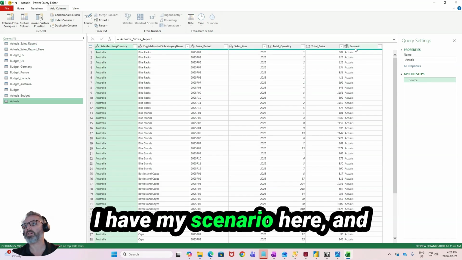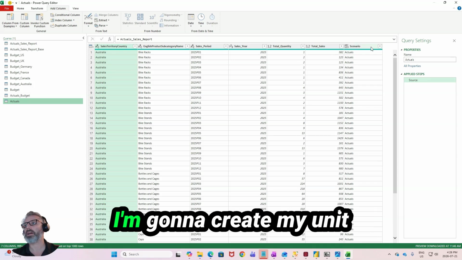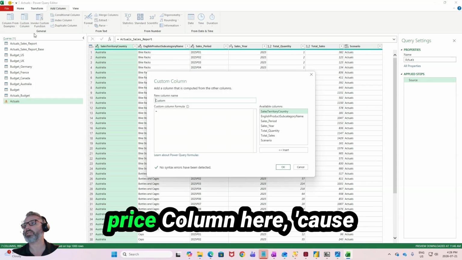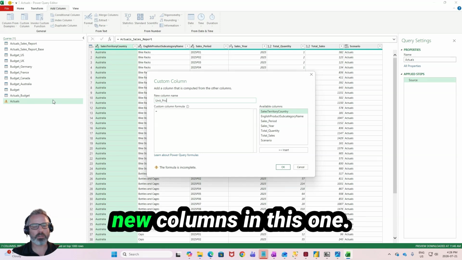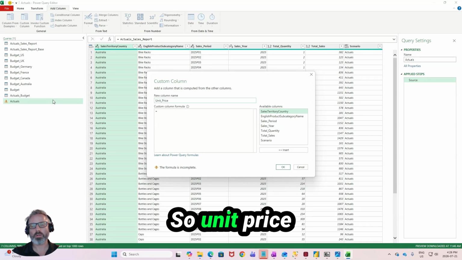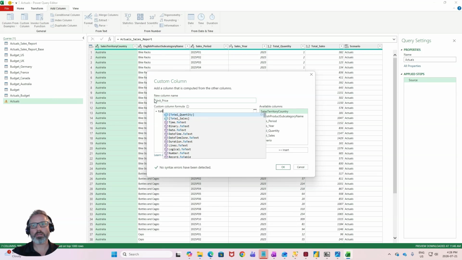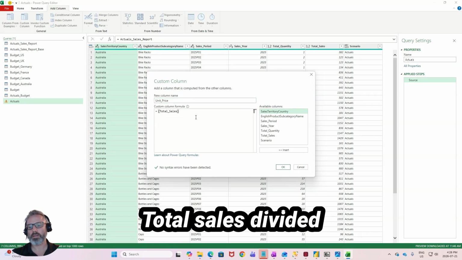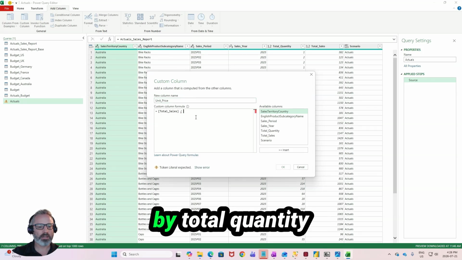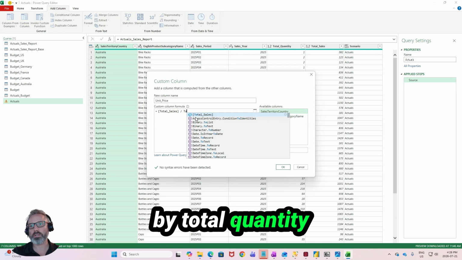I have my scenario here, and I'm going to create my unit price column here, because I don't want to put too many new columns in this one. So unit price, total sales divided by total quantity.